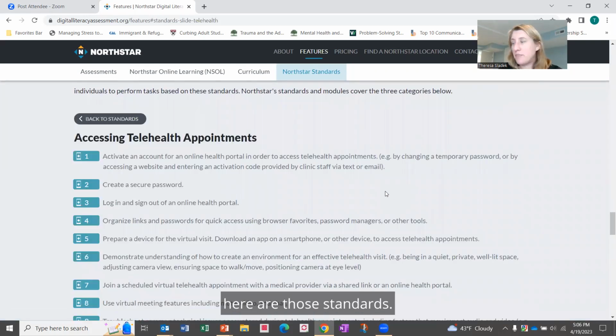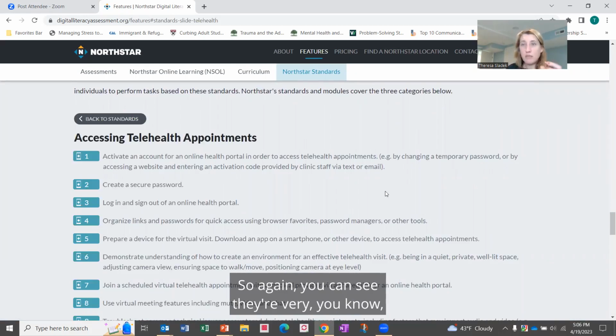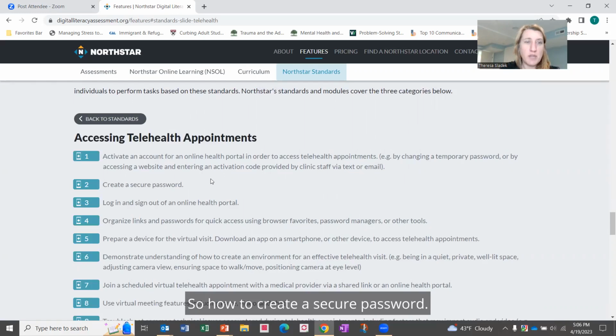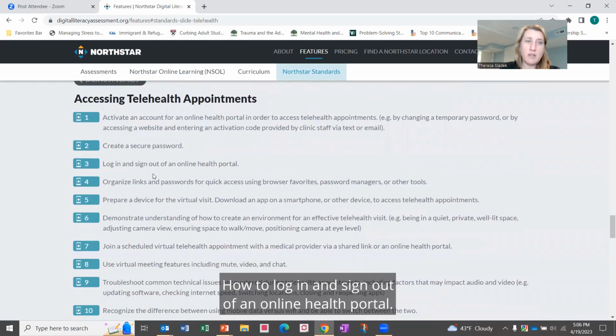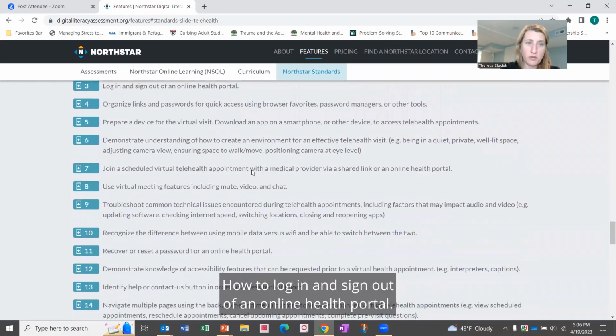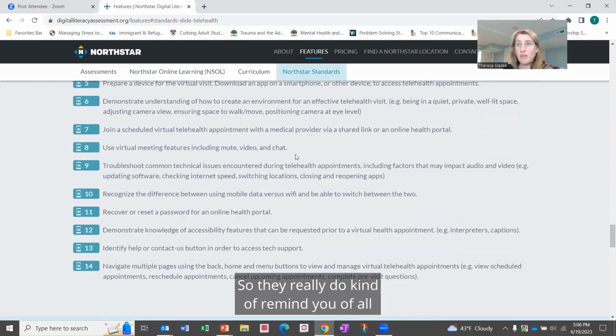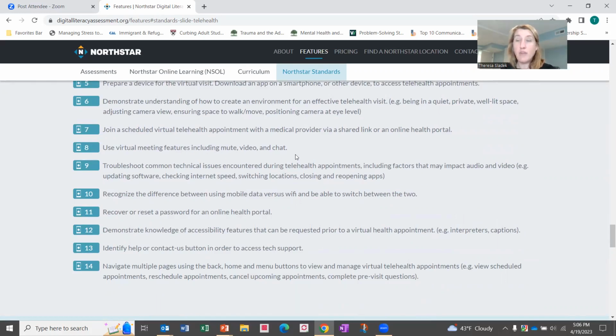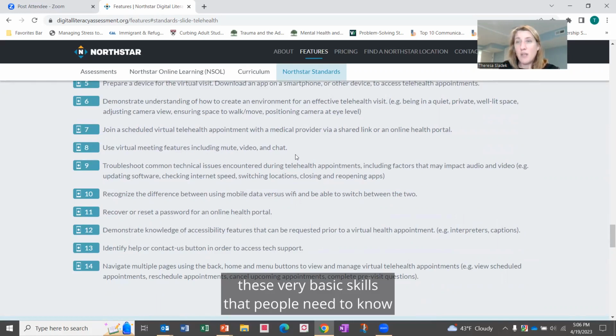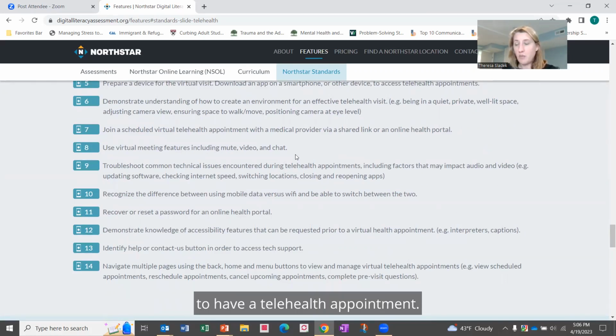Here are those standards. So again, you can see they're broken out into very granular skills, right? So how to create a secure password, how to log in and sign out of an online health portal, how to use a virtual meeting feature, including video and chat. They really do remind you of all these very basic skills that people need to know to have a telehealth appointment.